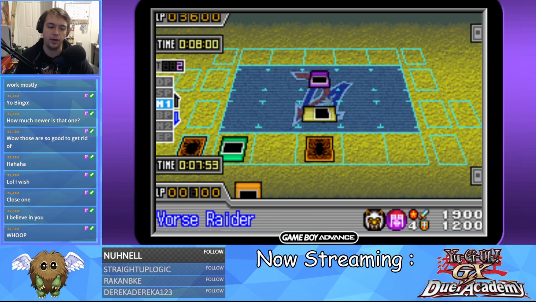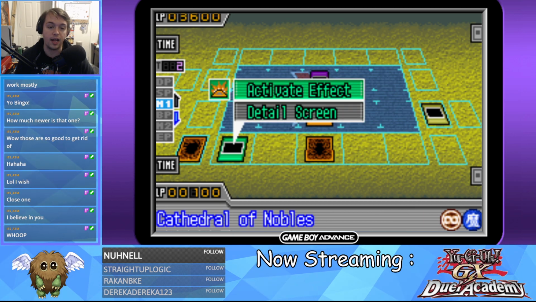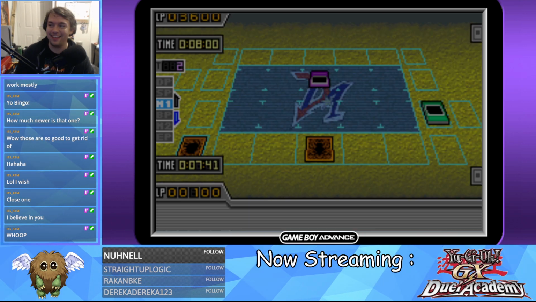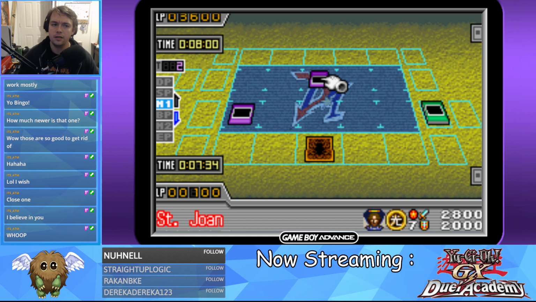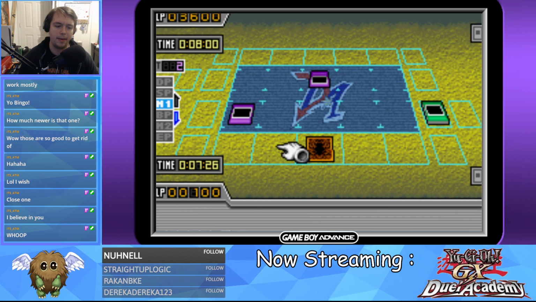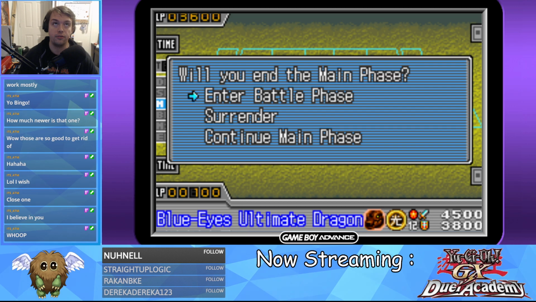So we're going to tribute off our Force Raider, Mystical Beast Skurskit. It's healed. We're going to activate Cathedral of Nobles and send it to the graveyard. We only have one: a Blue Eyes Ultimate Dragon. Hell yeah. I'll summon a Blue Eyes Ultimate Dragon. So this allows us to do 20, or what is it, like 17? 17. So we're missing 2,100 points of damage, unless my math is wrong. If my math is wrong, then cool. No, that's 17 plus 19 is 36. So we're good. We win.